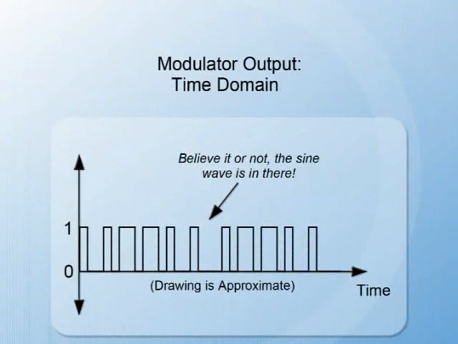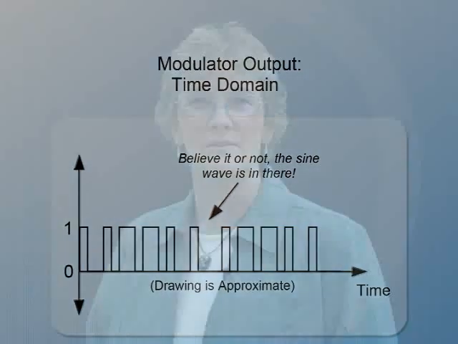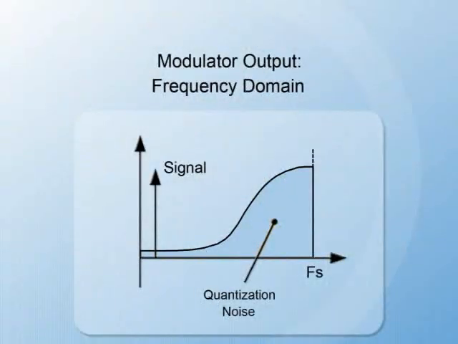I want to go and take a look at the timing diagram of this pulse code at the output of the modulator. This is the timing diagram, and if I stretch it out over a long time, you can pluck out that sine wave signal in this timing diagram. It's kind of hard, but you can pluck it out. But if I look at it in the frequency domain, I see this kind of chart. Along the x-axis is frequency again, and you can see the spur of the signal at the lower frequencies.